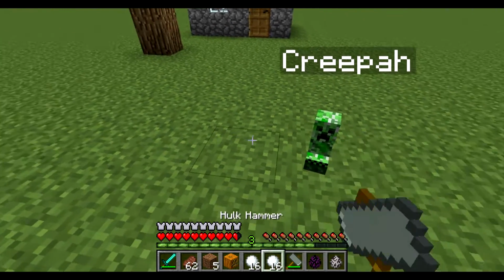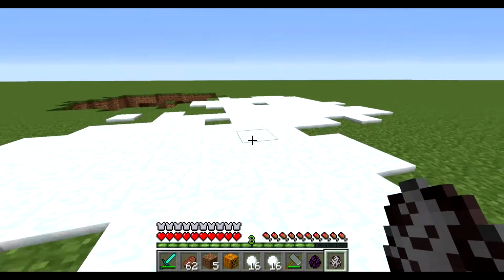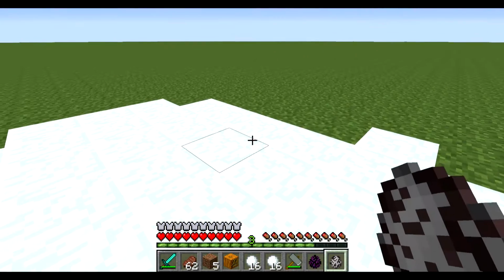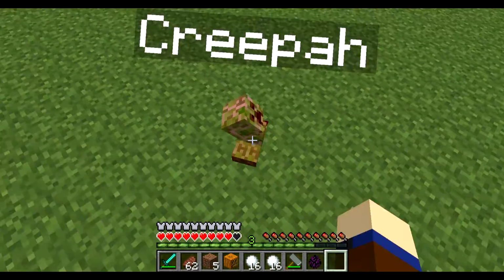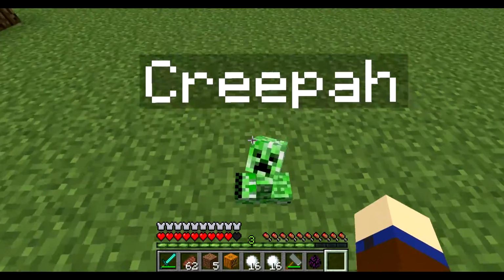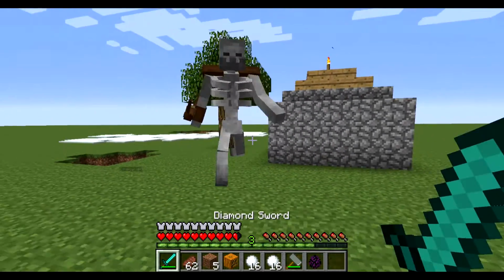So we're going to look at a couple more of them. We have the mutant skeleton, which is going to give us a special set of armor. So let's fight him next. Run. All right, Creepa. There he is. And oh, look, he attacked.